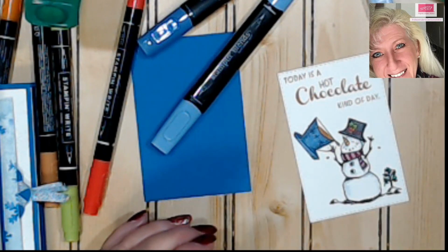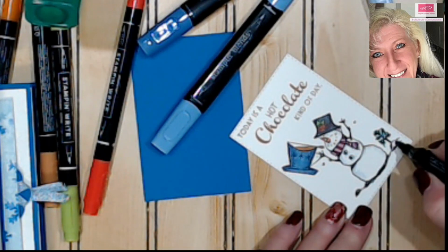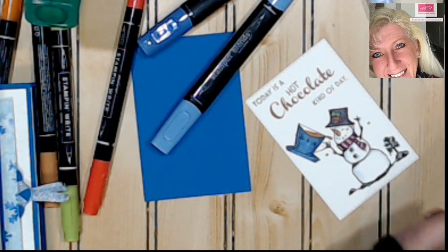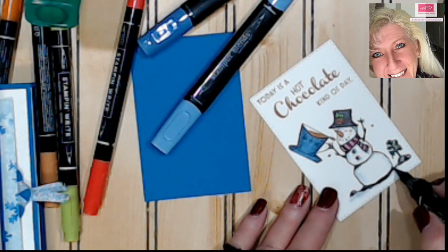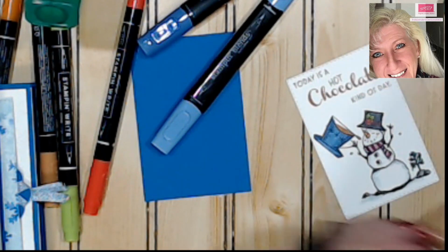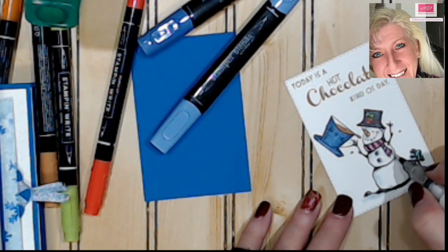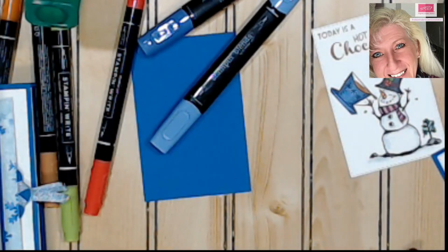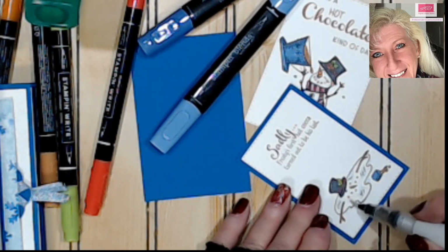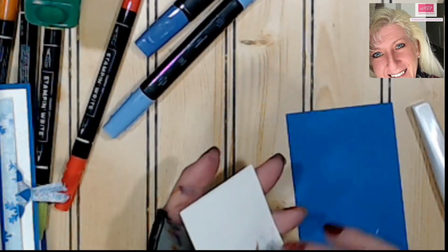For the little rocks, I'm going to just use some dark smoky slate. Do our little rocks there. Let's bring our seaside spray in again, and just a little bit underneath here, this snow that he's sitting on. Okay. Now, let's bring our Wink Estella in and highlight around him, do him. We can also do the Wink Estella on the melted snowman. Okay, now we're just going to add this one to its mat.